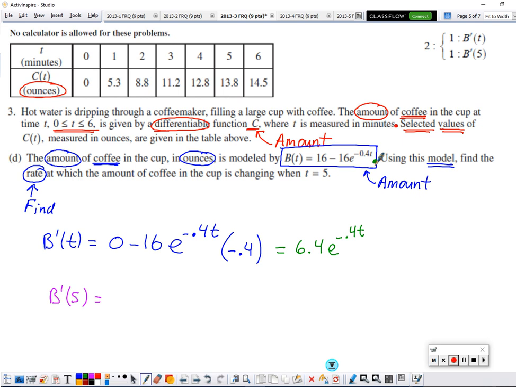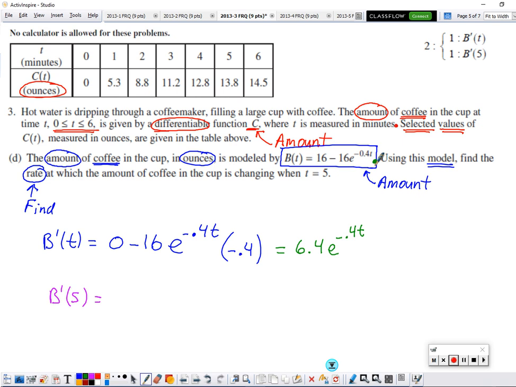Okay, everybody, eyes here. What they're doing here is pretty common, happens a lot. If you get this to click, and you keep talking with me until it clicks, it will help you a lot. C is definitely the amount of coffee in the cup. It's the measured amount, the observed amount. Meaning, at time 0 there isn't any. At time 1 I look at the cup and I can see that there are this many ounces. I wait another minute, I see that there are this many ounces. So it's the measured amount.